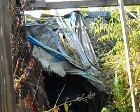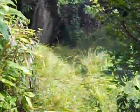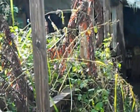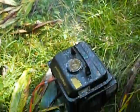Anyway, you can see the tarp I used to try to cover the unfinished areas is rotted away and stuff. So I got a lot of things to do here, but I'm just gonna clean up and make sure rot doesn't set in any deeper, and then be out of here again and maybe take care of whatever's going on here next year. The generator, I'm running a radio and some lights just for electricity.